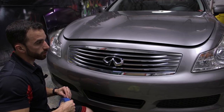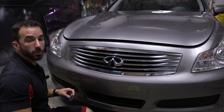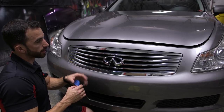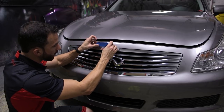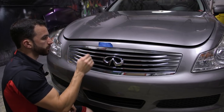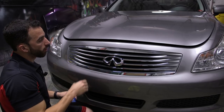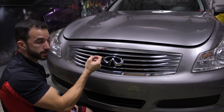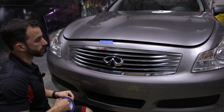Now, one of the beautiful, unique things about dipping is that unlike paint, you don't have to be a pro. You don't have to have precision masking abilities. If we were painting this grill, not only would it be permanent and not peelable and removable like dip is, but we would have to be perfect with our masking to be able to get that tape exactly on the edge between the spot that we're actually dipping and the body of the car. But with dip, it's automatically going to use this gap between the body of the car and the grill to cut itself.